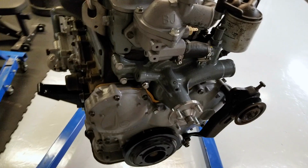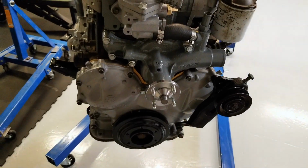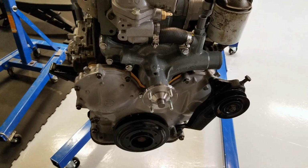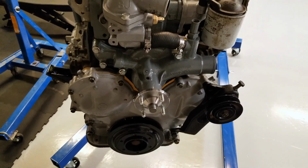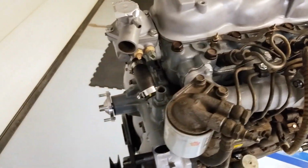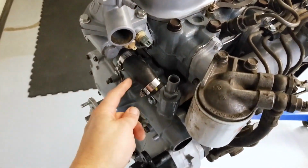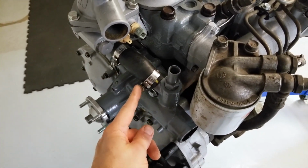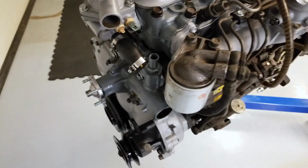New water pump. I always paint the water pumps because the paint that they come with is horrible and they always end up looking rusty within a short period of time. I also installed a new water bypass hose, and I use these ABA hose clamps, which are made in Sweden. Really nice hose clamps, so I did that as well.